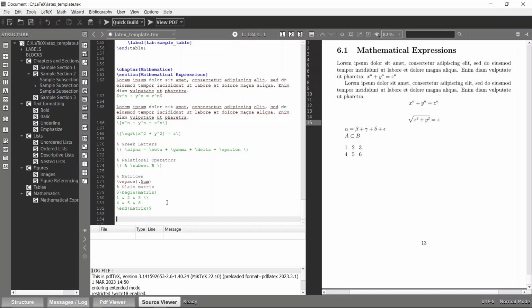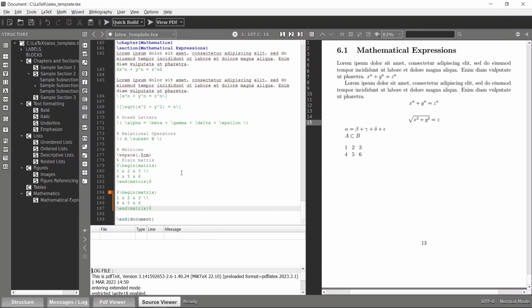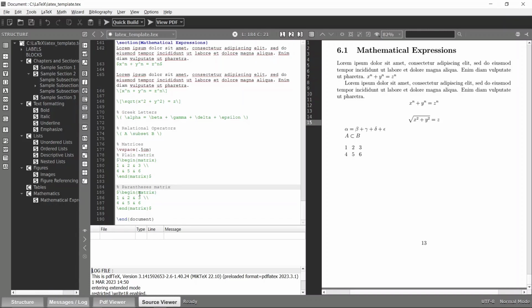Likewise there are other matrices as well, such as the parenthesis matrix. In order to have a parenthesis matrix, all you have to do is make it a p matrix, right? Then compile it.